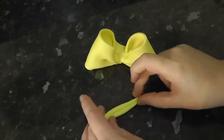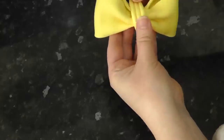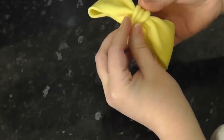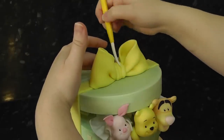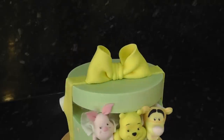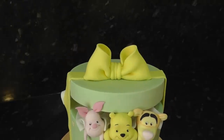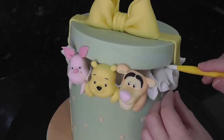For a quick knot in the centre, roll three sausages, stick them together and wrap them over the join. Place this in the middle of the lid and define any bits of the bow you may have squashed. Add water underneath the bow loops to keep them in place. Now you can fill in any gaps with those squares of paste.